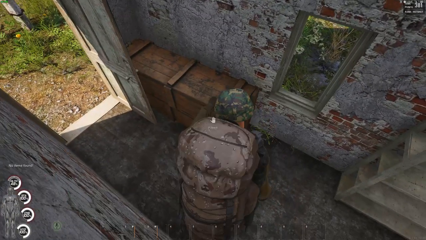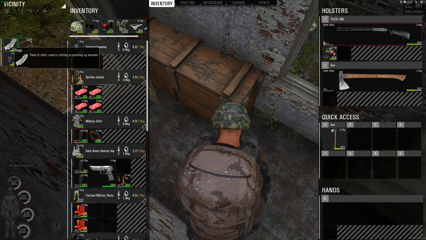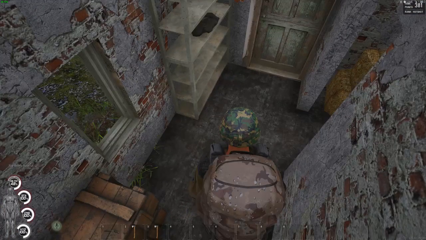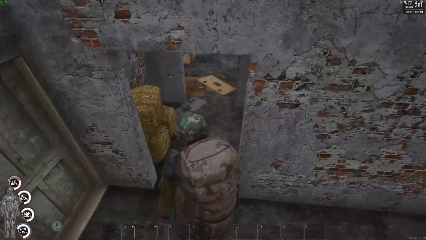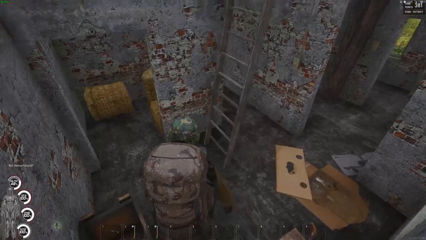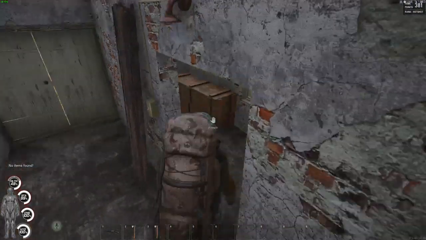Okay, there's a couple of boxes here. No, I'll take that rag just to use next time I get hit by something. What have we got there? Cotton hoodie, no. Workshop, workbench, no, nothing in there. I don't bother going up there. There's a box up there, but I don't bother. It's not worth the effort half the time.